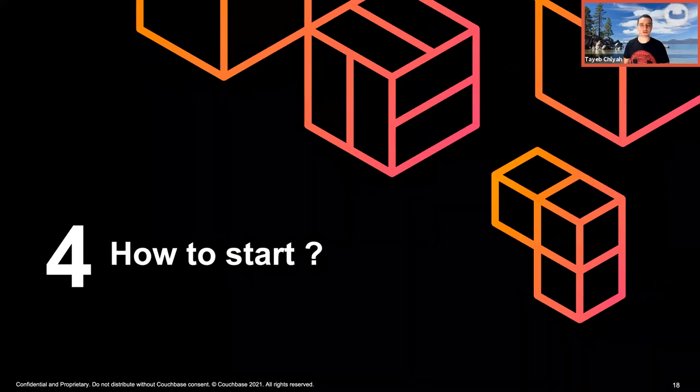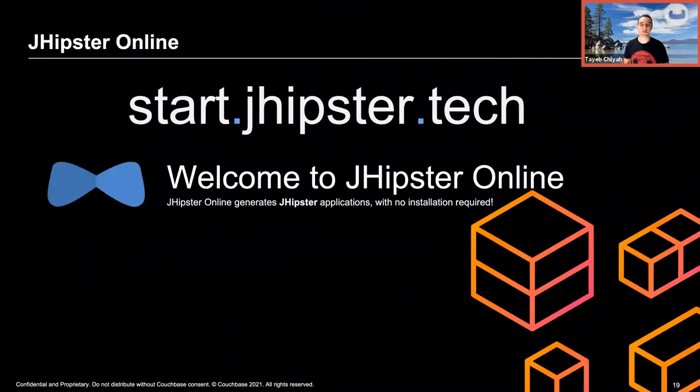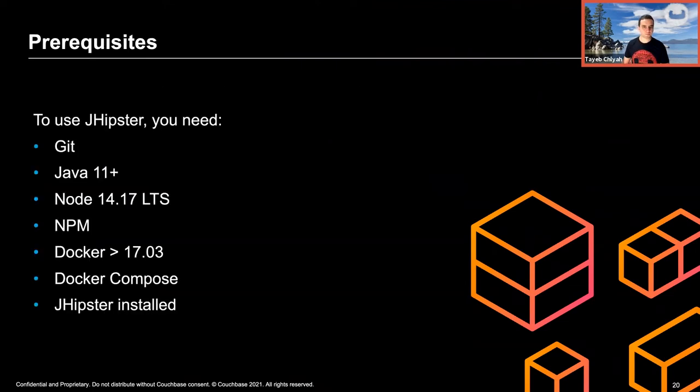So how to start using JHipster? You can simply start using JHipster without any prerequisite in JHipster Online on start.jhipster.tech. It is similar to start.spring.io, where you can generate applications by choosing their dependencies. It allows you to design your application using JDL Studio. We'll talk about it later. Then generate it directly to your GitHub repo. Also, you can add CI/CD pipelines for existing JHipster applications and check usage statistics. We'll see that later in the demo.